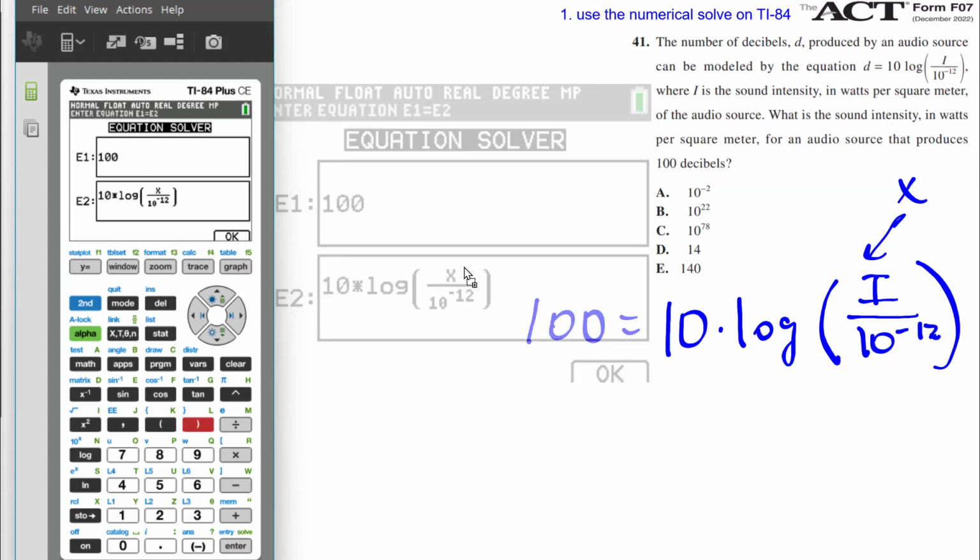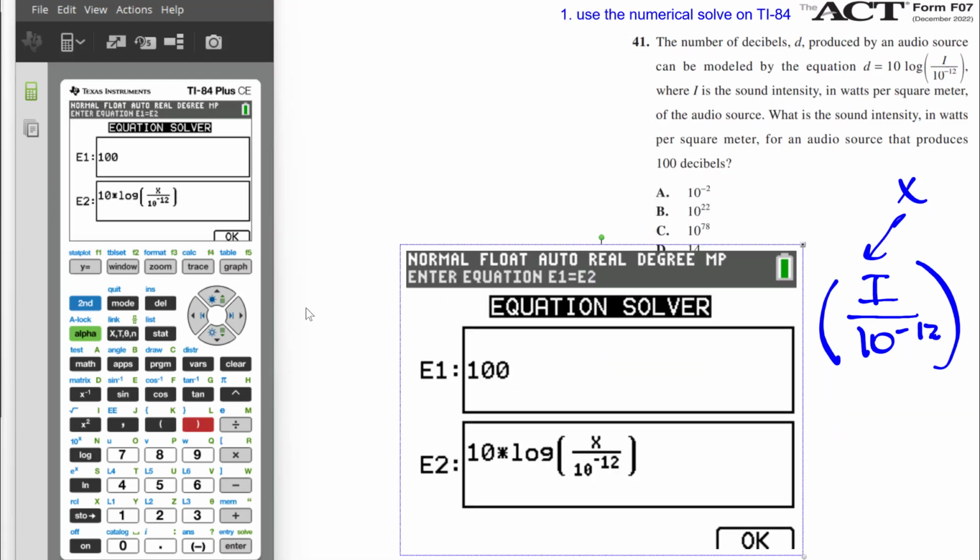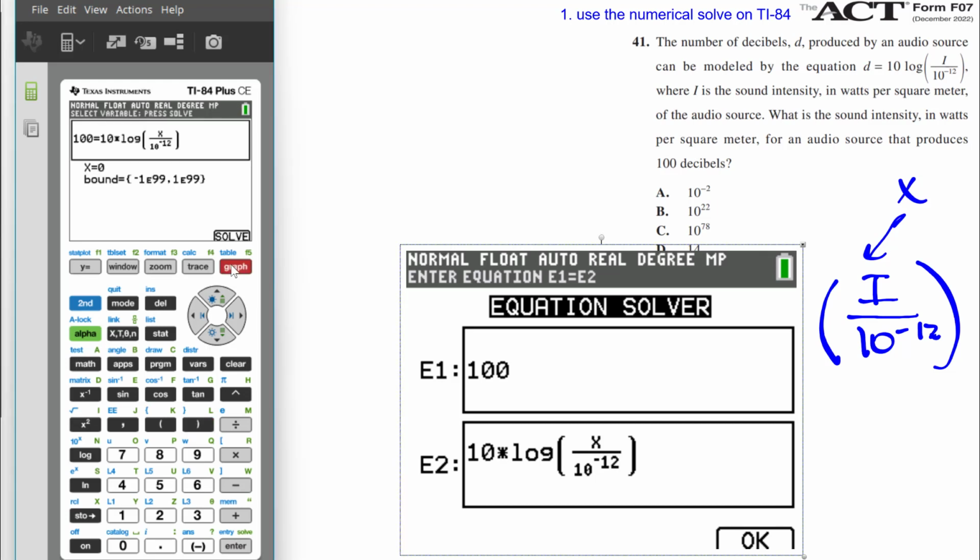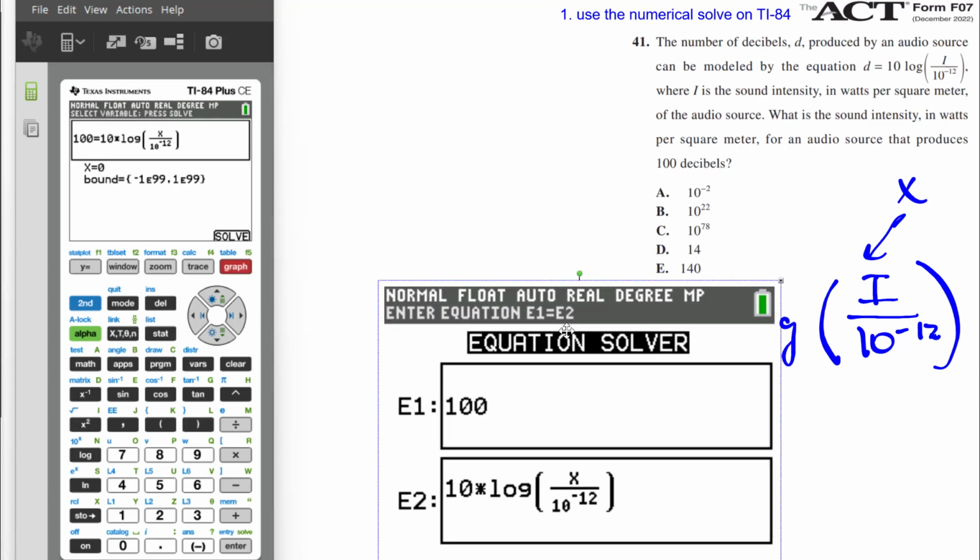So once you have that typed in there, to go OK, you press the graph key because it's right above the graph key. And here we're asked to solve this equation or have the calculator solve the equation. And so we need to seed it with a number. So I'm just going to pick the number 10. Seems to be about right, though some of these are really big, some are really small. And don't press enter, but press the graph key to solve it using this as our initial guess.